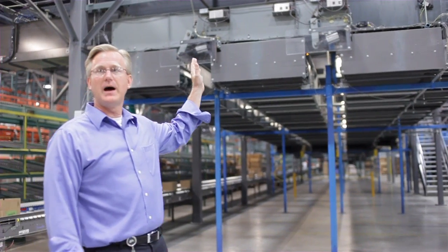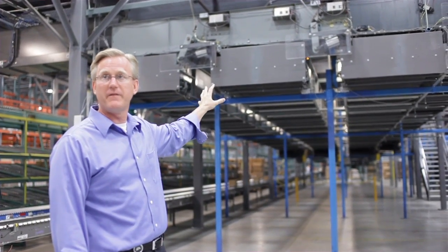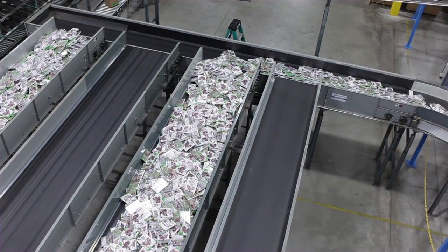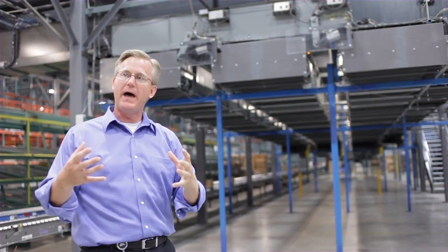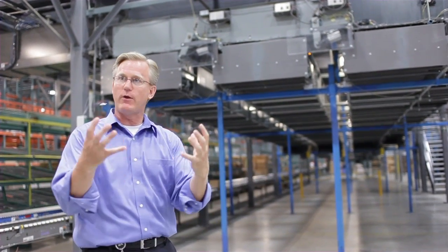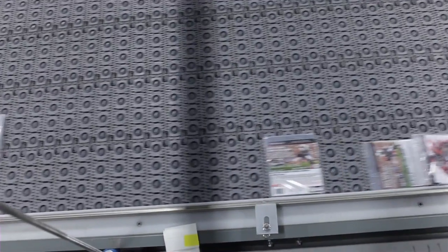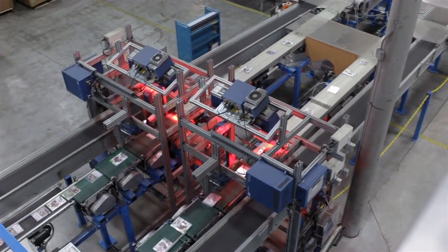So from the pick module, we'll have 3 staging conveyors. What these staging conveyors do is they hold product prior to induction into the sorter. Each belt can house 5,000 to 7,000 units. Those belts are just set up to pre-gather product, so when we run the sorter, we never run out. So the process here is we're bringing the product and we're condensing them. As it goes in there, I'm scanning the product.